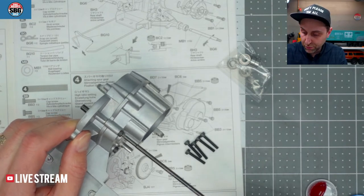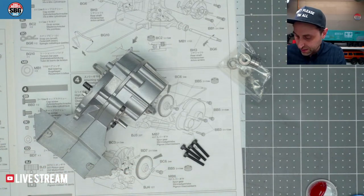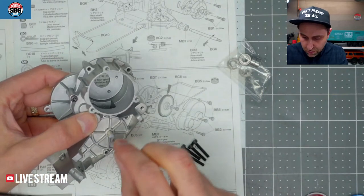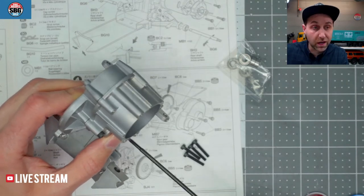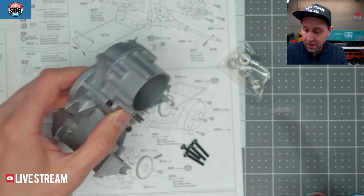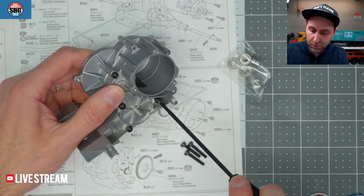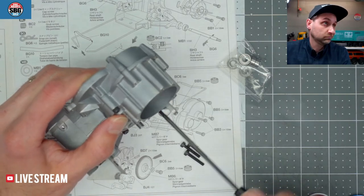To go with all this Ampro stuff, and because we're going ultra scale and putting a dashboard and seats and roll cage and door cards and everything else, I'm also going to be printing out Knight Customs. James Knight has a really great rear motor option, like a rear engine cover option, and you can print that one at home through his MyMiniFactory. So I've already got it sliced and ready to go. It's an 18-hour print because I'm doing it at ultra-high detail.